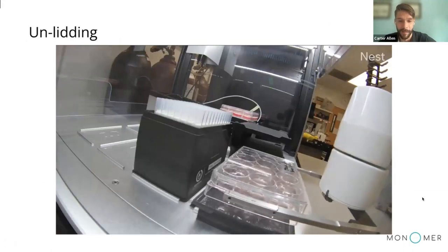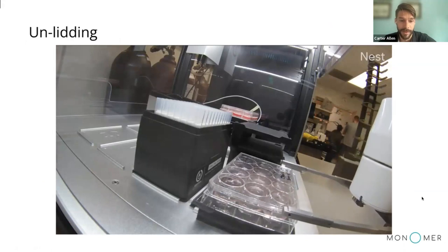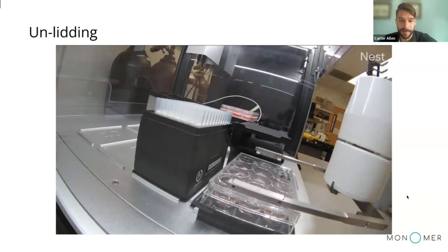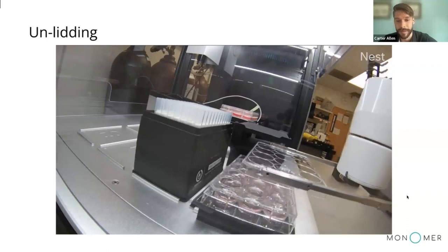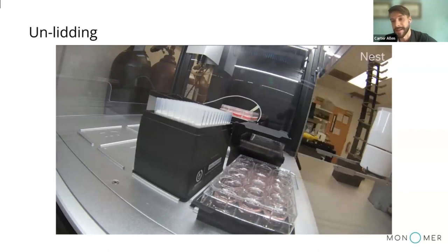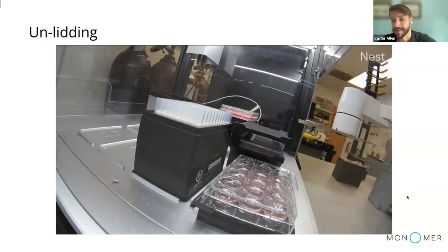This is a robotic arm loading the deck slot that we mentioned that has that offset, and then unlidding the plate. And you see this double lid holder. This allows for the lids to stay sterile as well. So we're not moving the lids off the deck, but we're not taking up more deck slots than we really want to.